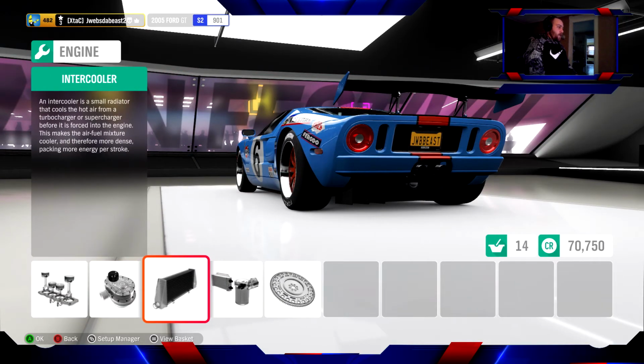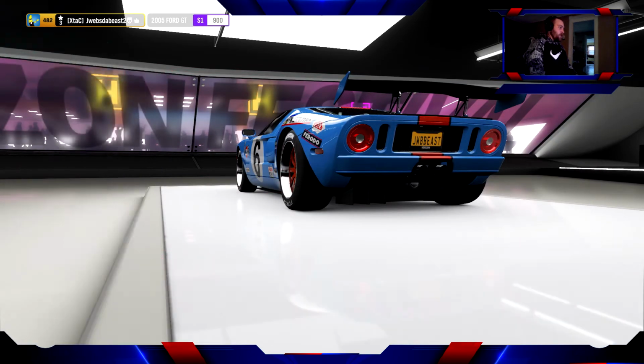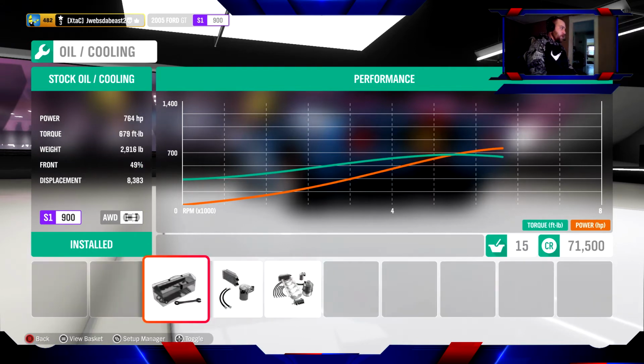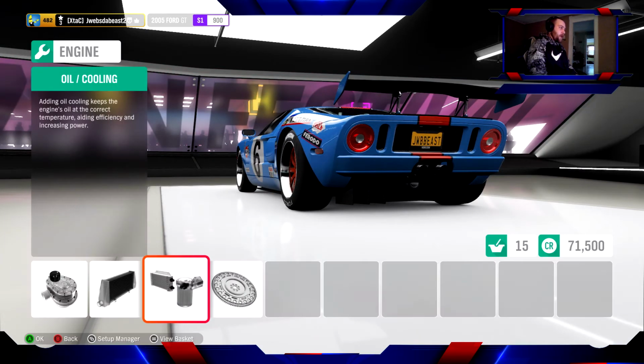But in order to get rid of that 1 PI, what I do is come over to the intercooler, and you can put on the street intercooler, which gives you 12 more horsepower. It makes your car a little heavier, and then also if you want a little more power out of it, you can also put on the race cooler. Adds 40 pounds, but it only gives you 6 horsepower, so don't do that. If you do, you could put that on and maybe put on the clutch or a driveline to reduce that weight. But we're going to leave it with the power that it has currently.